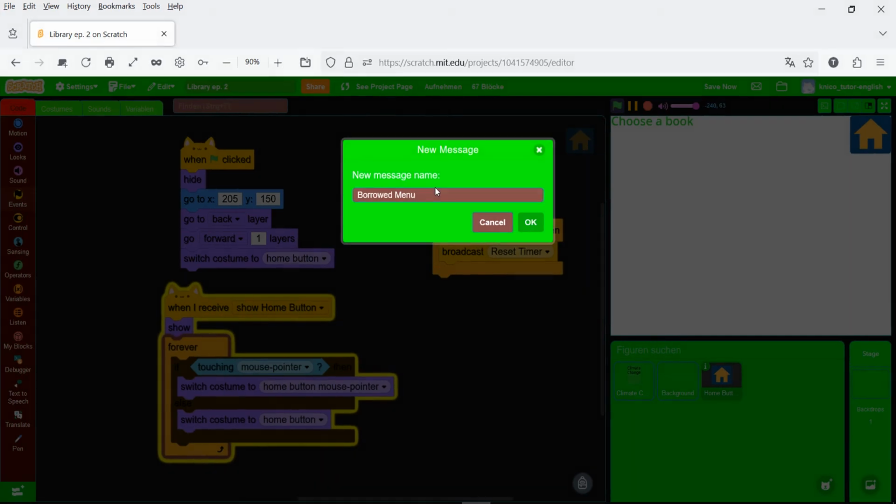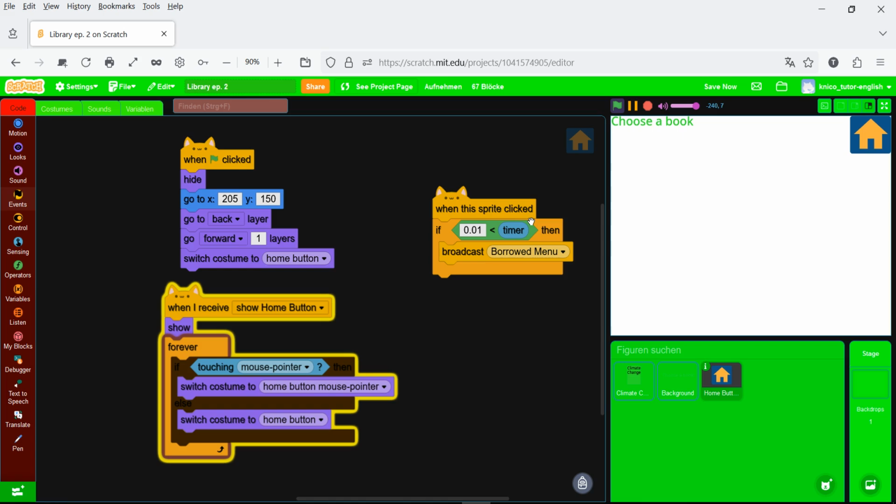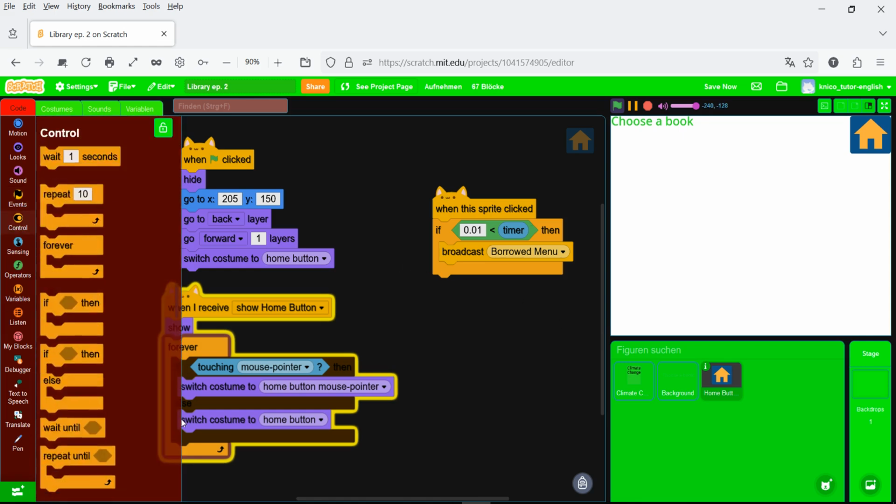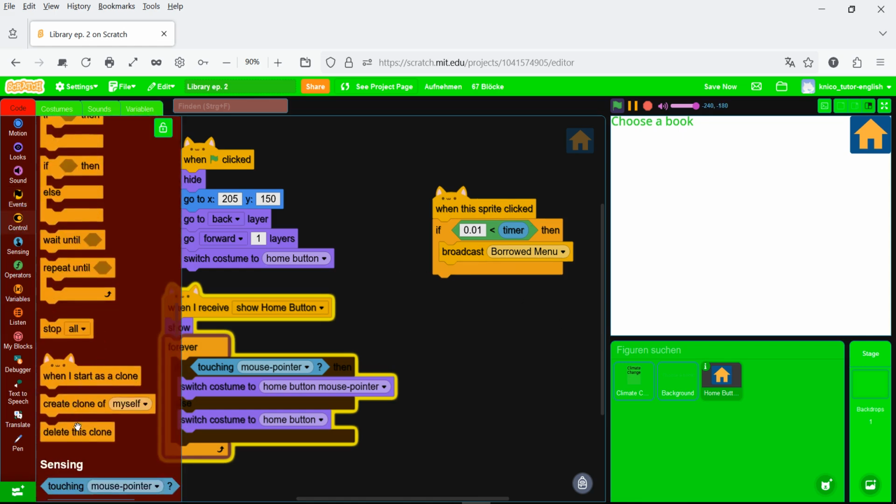So the menu for the borrowed books. Then we stop this script.